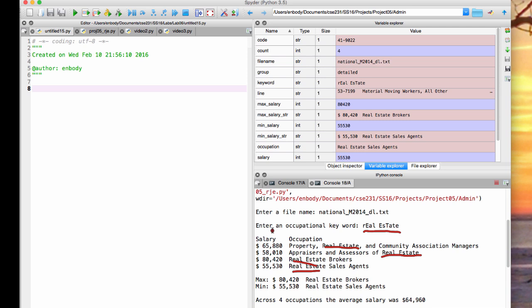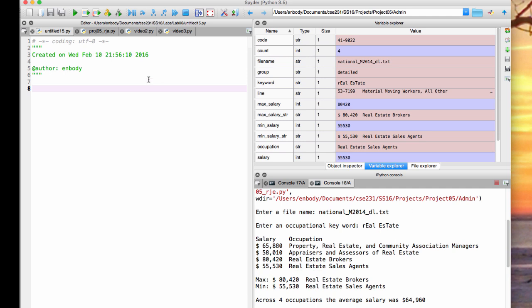We print out the salaries. Notice that we do have commas in there, and we expect you to do that. This is all nicely lined up in columns. We find a min and a max, and we find the average. That's the basic way this works. How to find the min, the max, and the average of a set of numbers is described both in this project and in Lab 6. At the same time, we also count, which is no big deal, because you need to count to do the average.